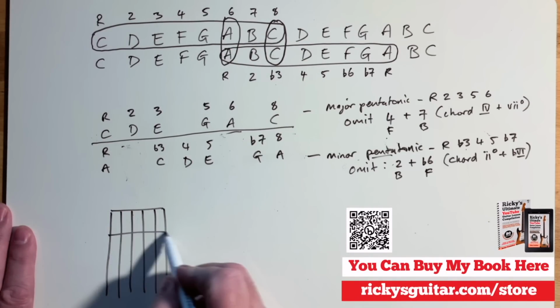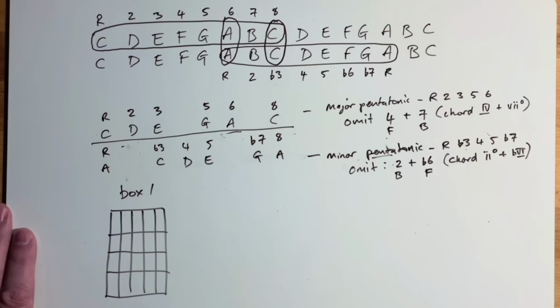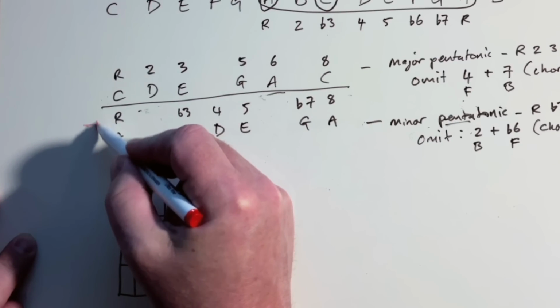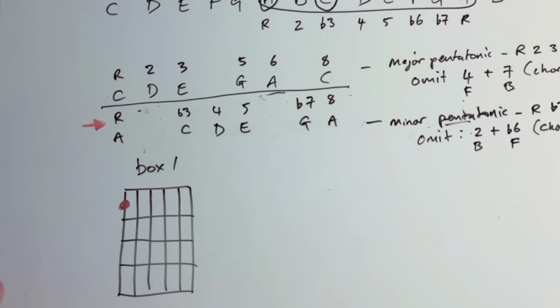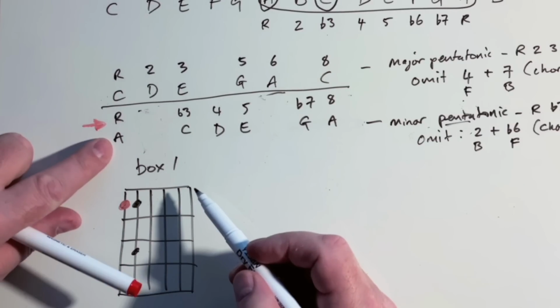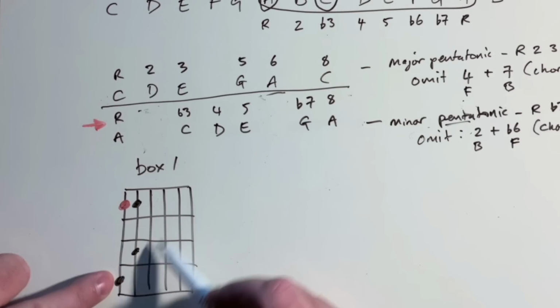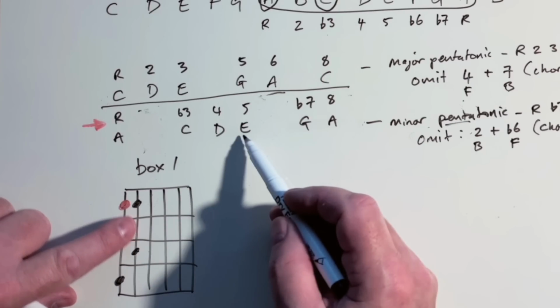Here we're going to have our humble box 1 pattern that we know and love. If we look at this from the minor pentatonic perspective, we're going to do this one here first. Let's just look at that. We have the root note here for this minor pentatonic. Let's put the flat 3rd in here. Then we get the 4th. Then we get the 5th. So you can tie that into that. So that's the root. There's the flat 3rd. That's the 4th. And this is the 5th.